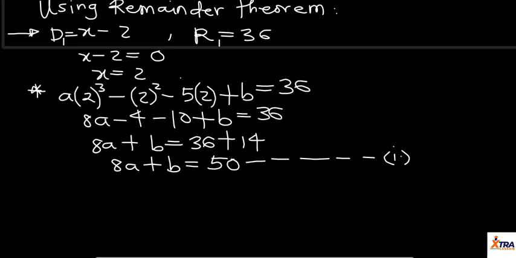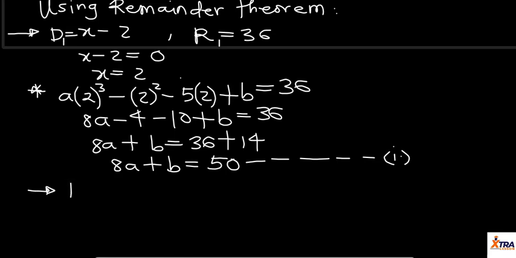So anytime you see two variables in an equation like this, it means we need two equations to get two answers. So we have gotten the first equation, we definitely know we need to derive another equation that we will solve simultaneously with it to give us our values of a and b. So for the second case now, this is for the second case of divisor and remainder.